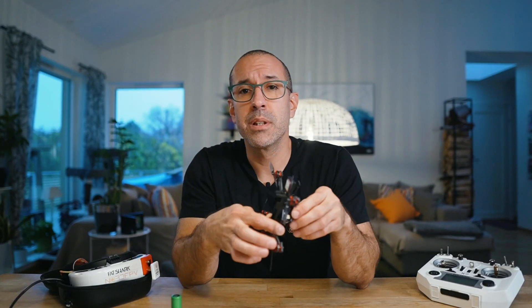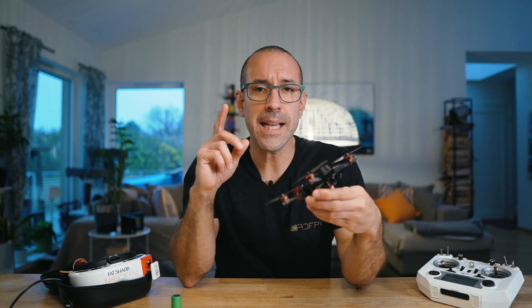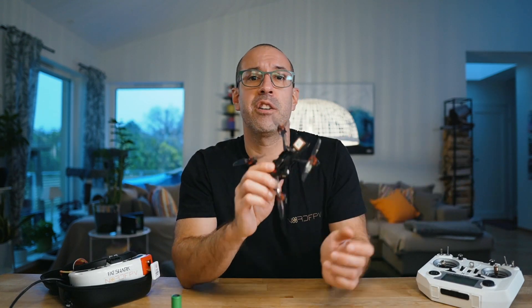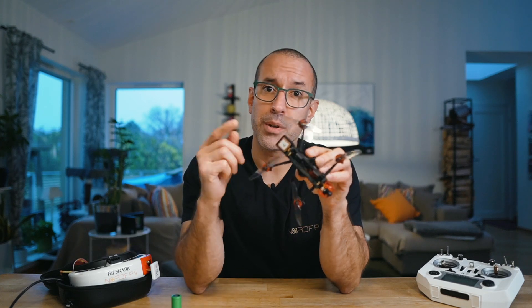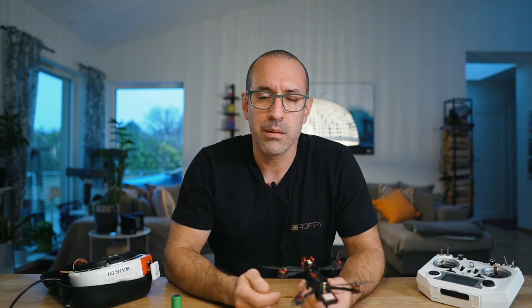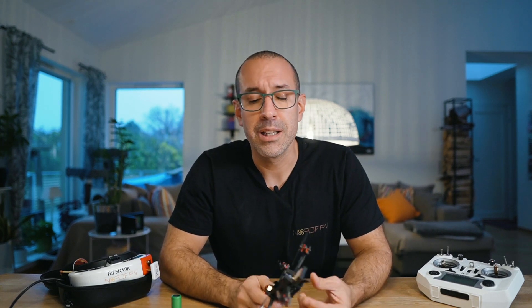The original concept, created by Dave C, is today produced by a company called HGLRC and it's called the Recon 3. This one is the Happy Model Crux 3 NLR, and the main difference — something that attracted me and made me choose this one over the HGLRC — is that you can select it with a GPS. For me, when you're talking about a drone that is going to fly away, long range or not, if you're thinking this drone is going to go more than 500 meters away, I want to have a GPS in case something happens, I lose it, or I need help to find it.